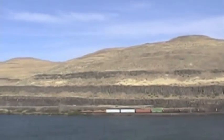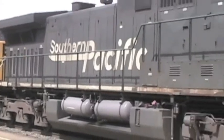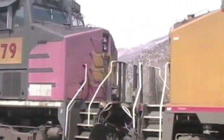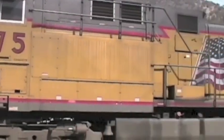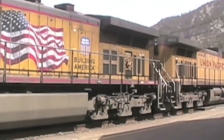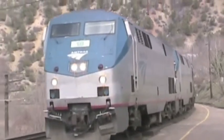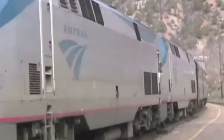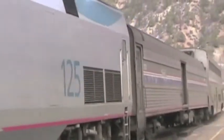This freight train is headed east along the Columbia River. In the past, there were hundreds of railroad companies in the United States. Now there are only a few. Even the giant Southern Pacific has merged with Union Pacific. Passenger rail service switched from hundreds of private companies to Amtrak, now the only provider of passenger rail service to most parts of the United States.